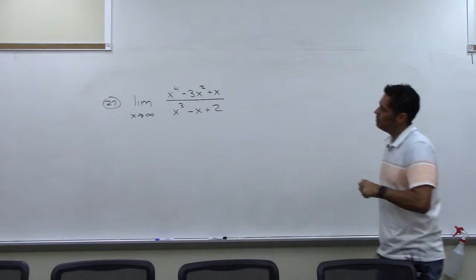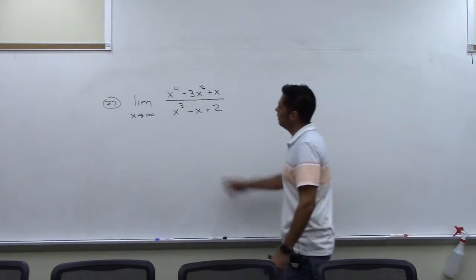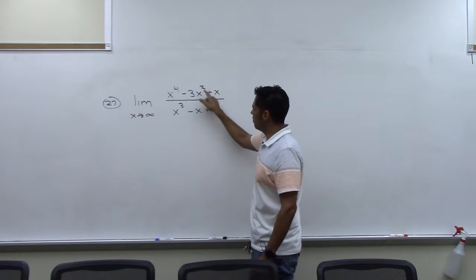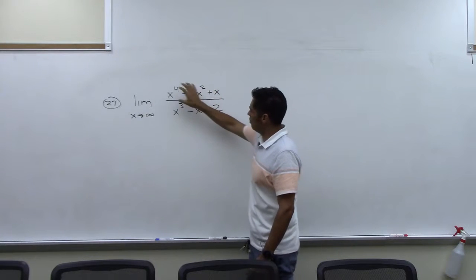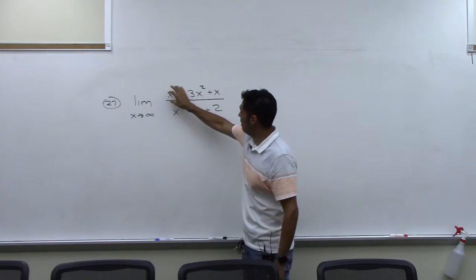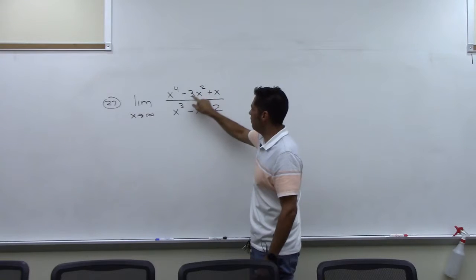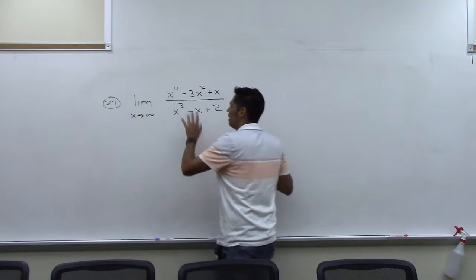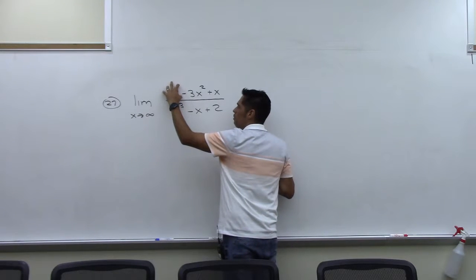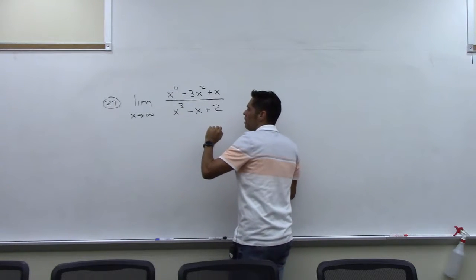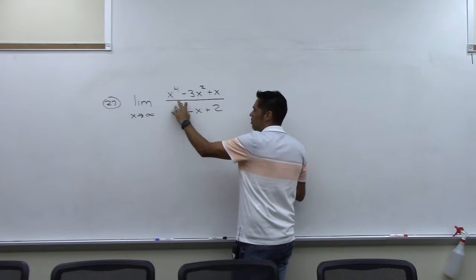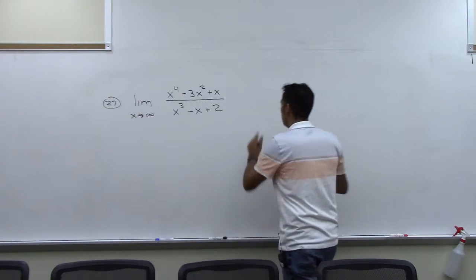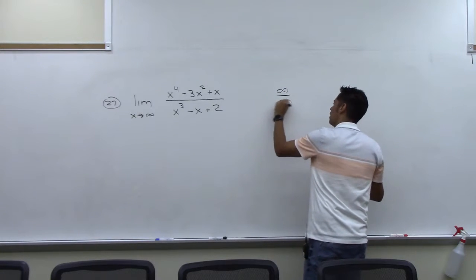All right, well, if we check the top, infinity to the fourth, that's going to be huge. These are going to be smaller terms because it's squared and then it's just linear. So this should overpower everything here. So we should just get infinity, right? These are also infinite, but one of them is negative. So you might be thinking, well, this is infinity minus infinity. It is, but this one is overwhelming it because it's to the fourth power. On the bottom, same sort of thing. X cubed is kind of dominating this expression. So we should get infinity over infinity when we look at the limit.